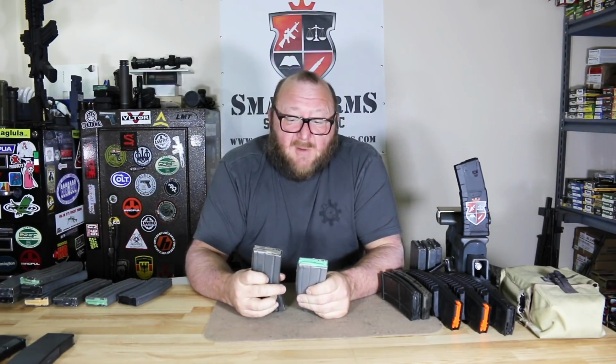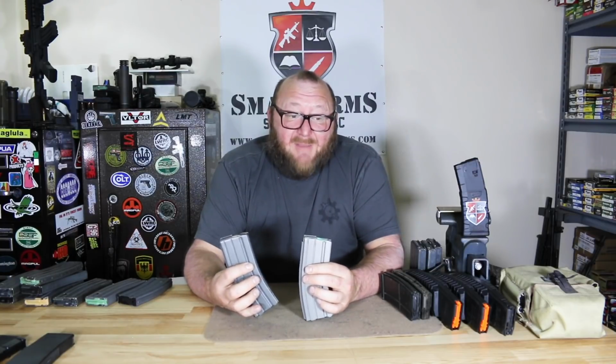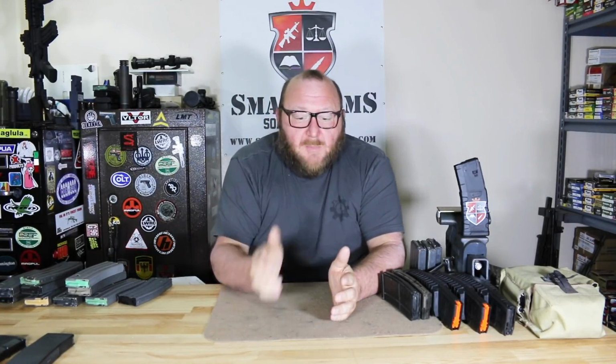One of these has a green follower, and one of them has a Magpul enhanced follower, and that's the way these were bought. So, again, I have not necessarily seen these being used by anybody in the U.S. government, but that does not mean that they haven't. And these are pretty much the main ones that have been used by the U.S. government. But again, there may be other ones that I haven't seen. I don't know everything. These are the ones that I've come across in my years with the weapons platform.